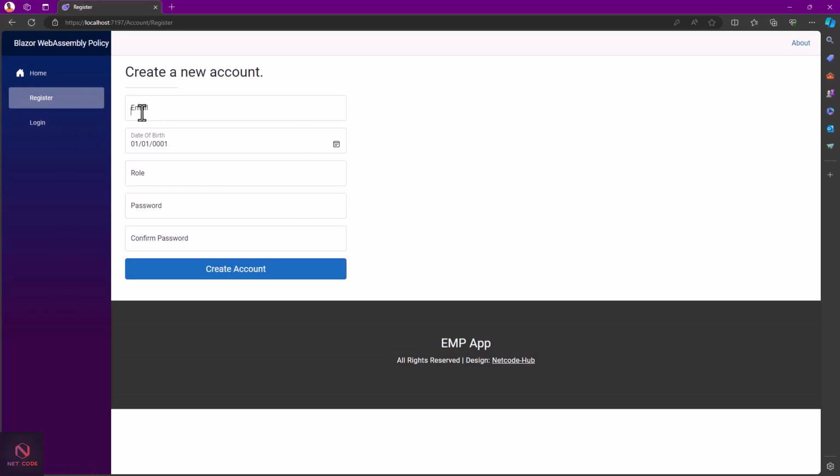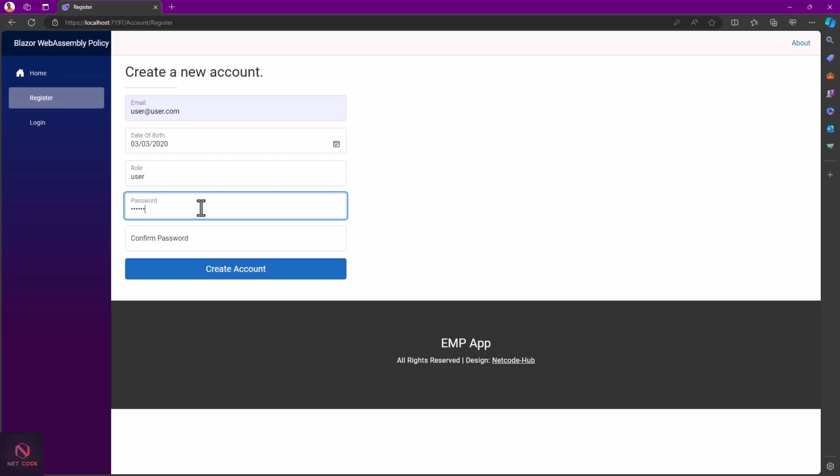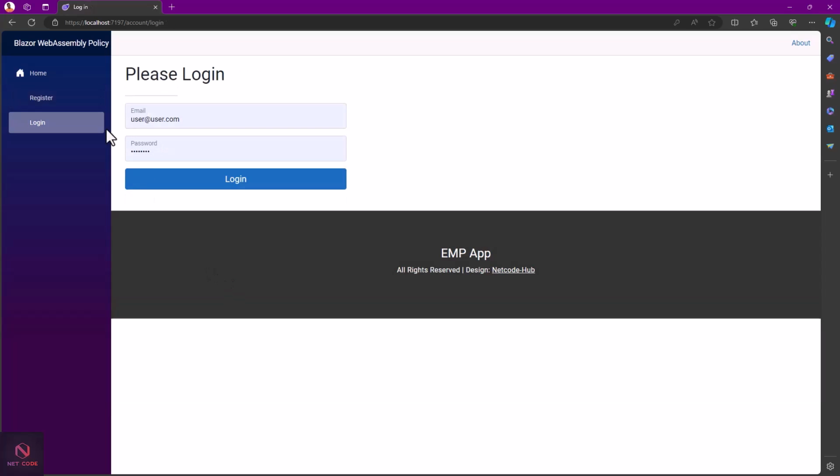Now you're going to create user, and now the year we're going to make it 03/03/2020. So 2020, this person will be less than 18, right? For testing purposes, and now here we're going to say user. So click on create to create this user account.